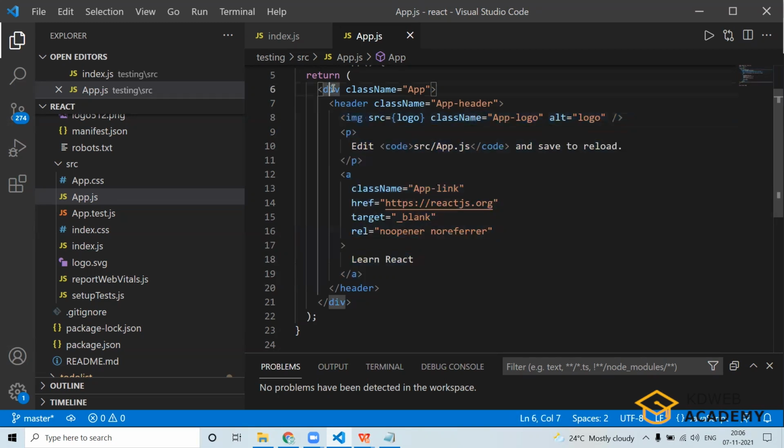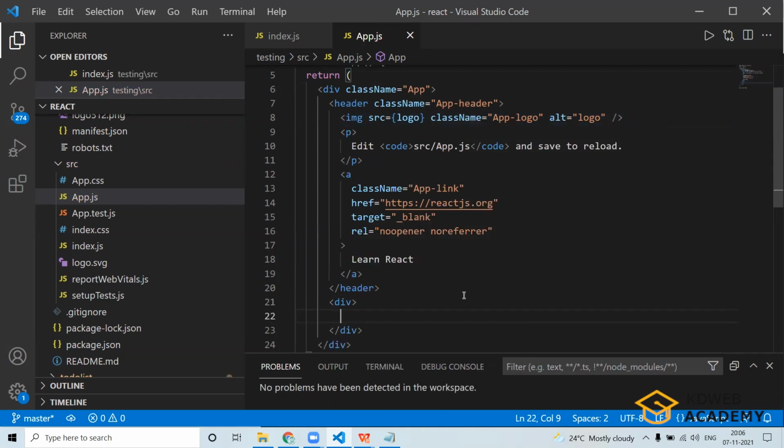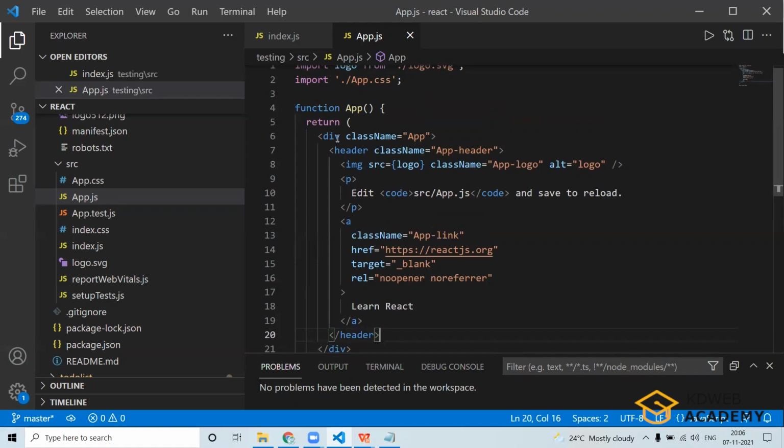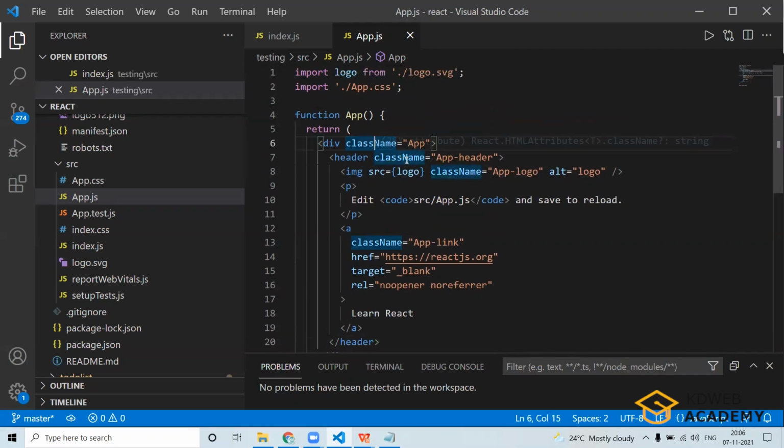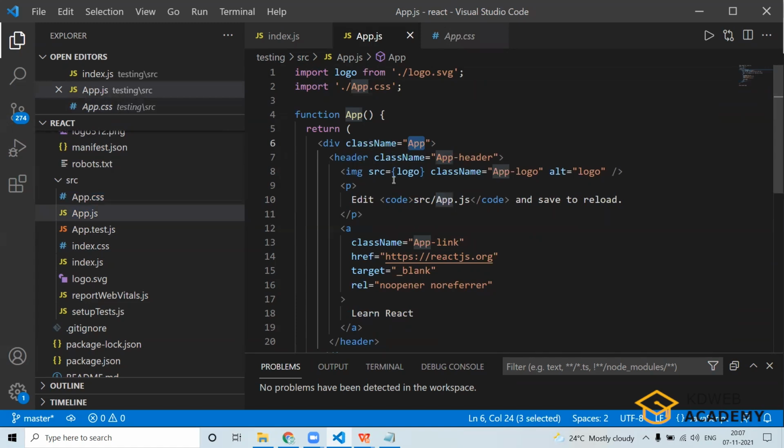That's not the issue. Inside a div, you can add another div. But you can only have one parent element. One important point to note is that you can't use the class keyword for changing your CSS. In HTML you use the class attribute, give it a value, and write the code for it inside the CSS file. But the class keyword is already reserved.